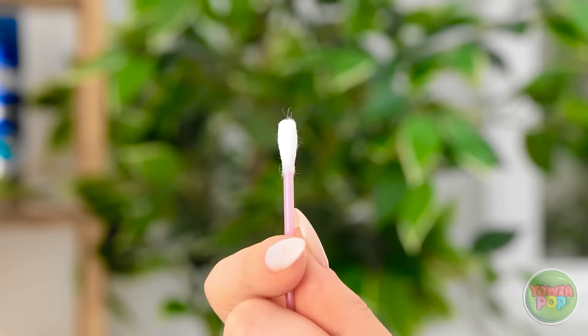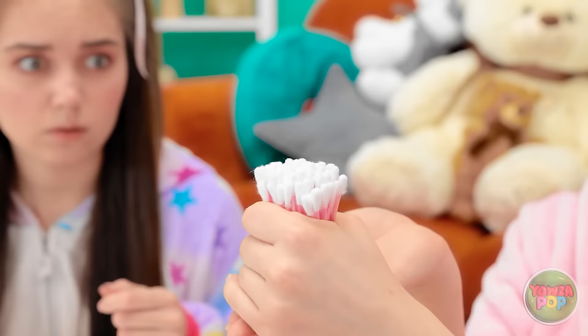Is this swab too deep? That feels better. This gives me an idea. Come on! We'll need some more cotton swabs. We'll bundle them together. Then secure them with a rubber band. Now you can paint! How?